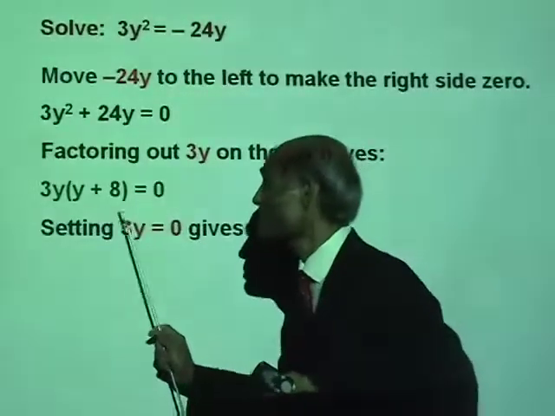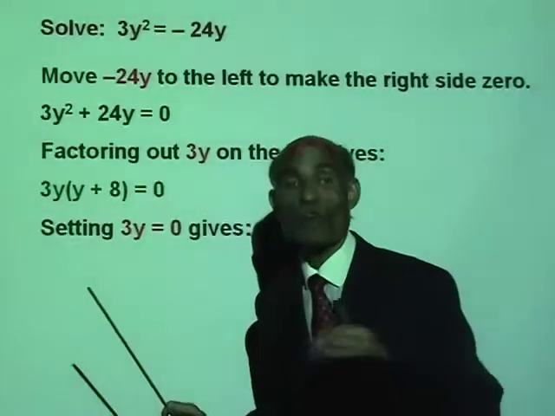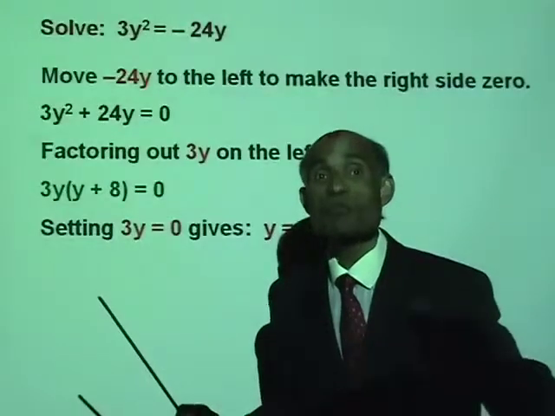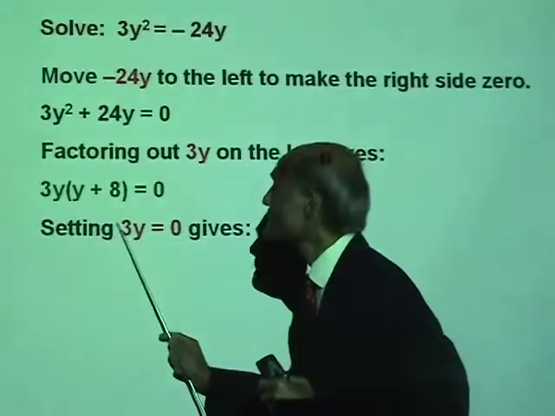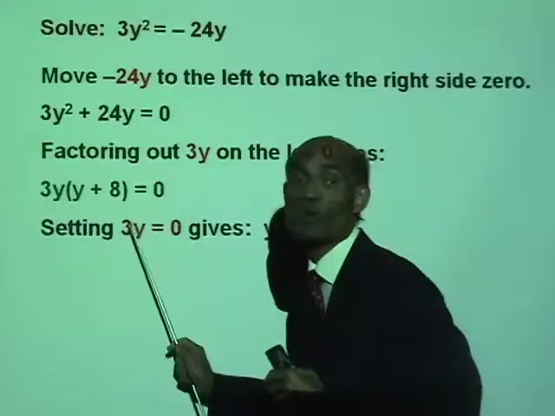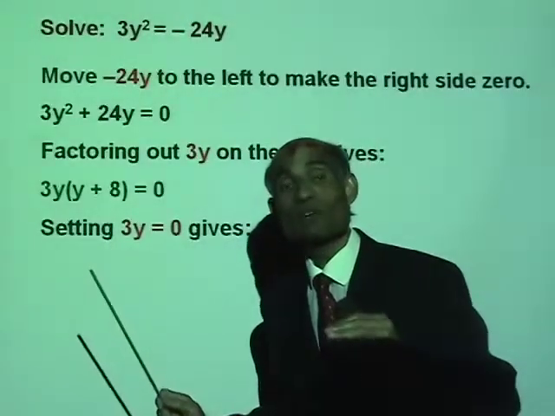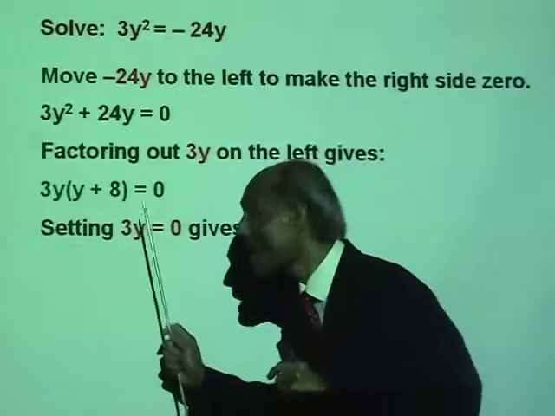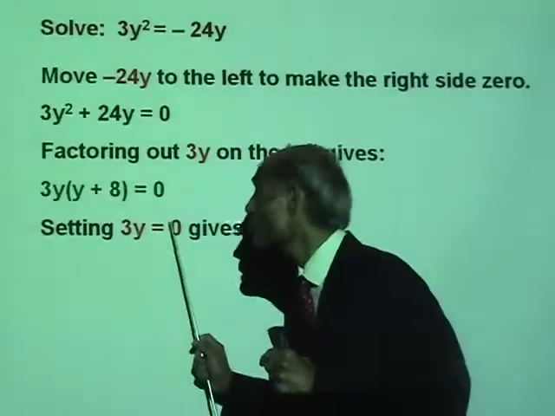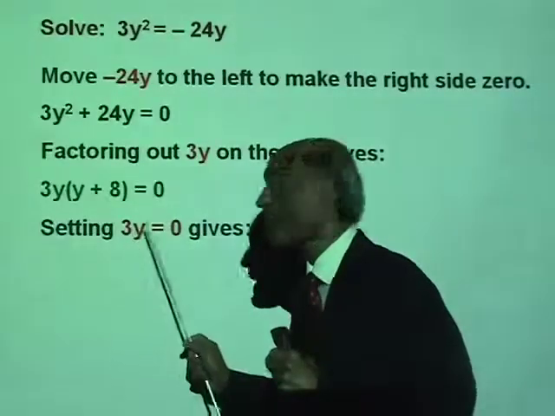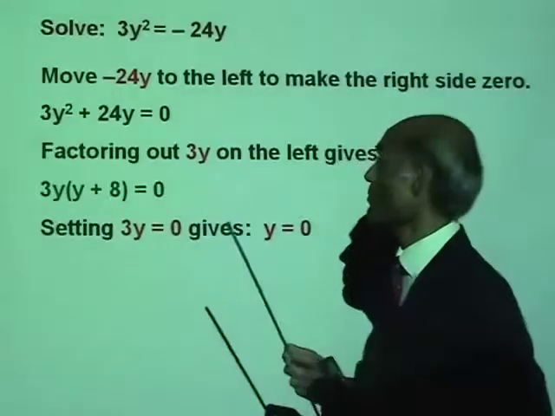Alright? As I told you earlier, when you have quantities like this 3y or 5x or 12p, we will treat it as a single factor. So, setting 3y equal to 0, when will 3y become 0? 3y can become 0 only when y equal to 0. I hope you understand. 3 times 0 equal to 0. So the value of y is 0. So we got one value of y.